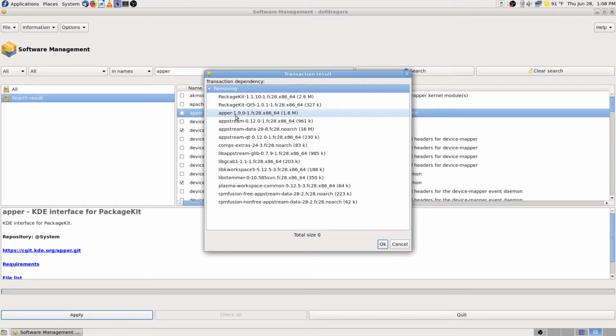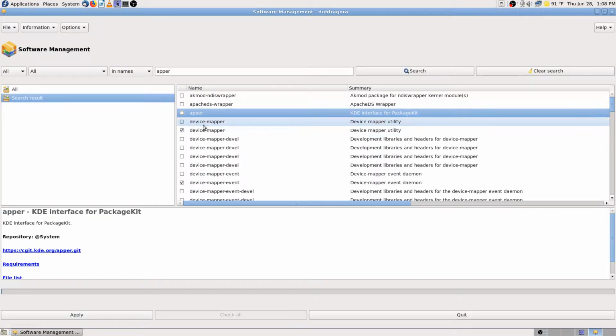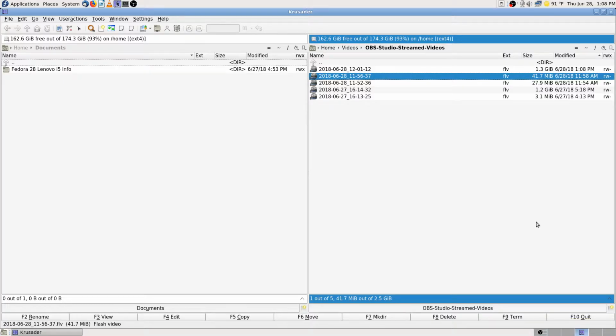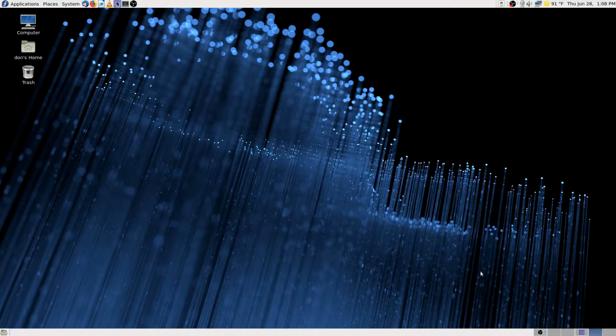And the older package manager, well, Apper used to give you more options. Like, say, keep all these. I know Synaptic did, and I think Apper did too, but say keep all of these just to uninstall this app. There may be a plugin, hit cancel, make sure I don't do that. Maybe a plugin that you could put in DNF, I don't know. That's the thing, DNF is still relatively new, 2 or 3 years old as far as being used. I don't know when they very first started writing it. But it doesn't have all the years of development that Yum does, and it doesn't have all the plugins and all that stuff.